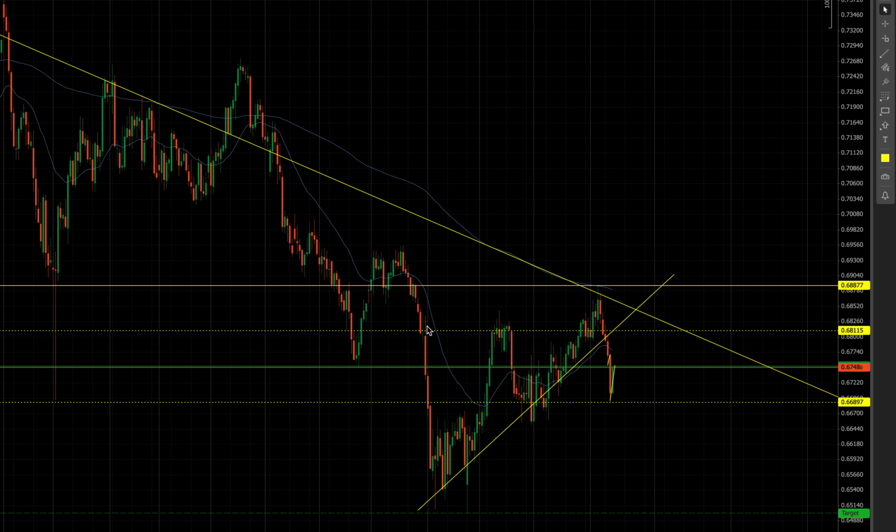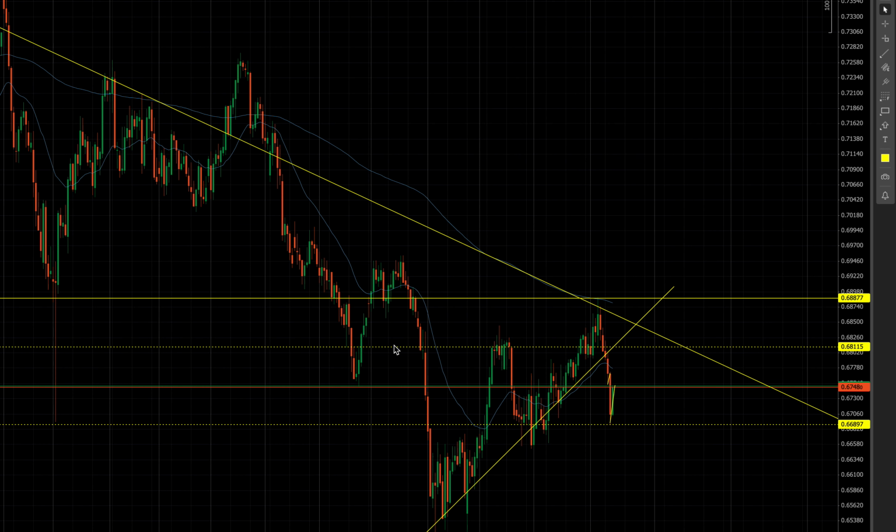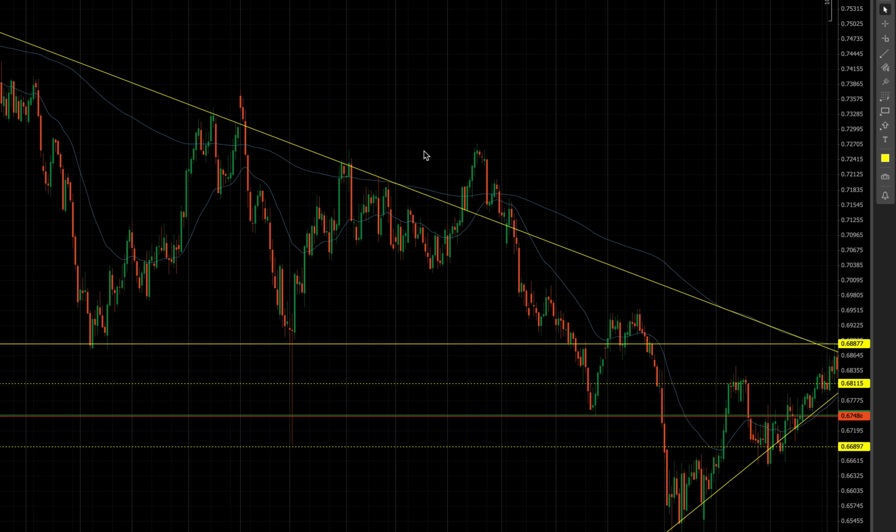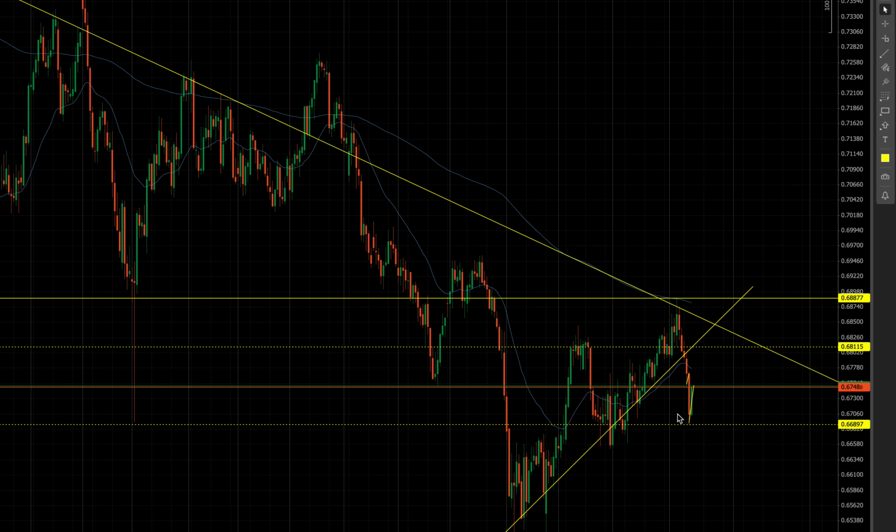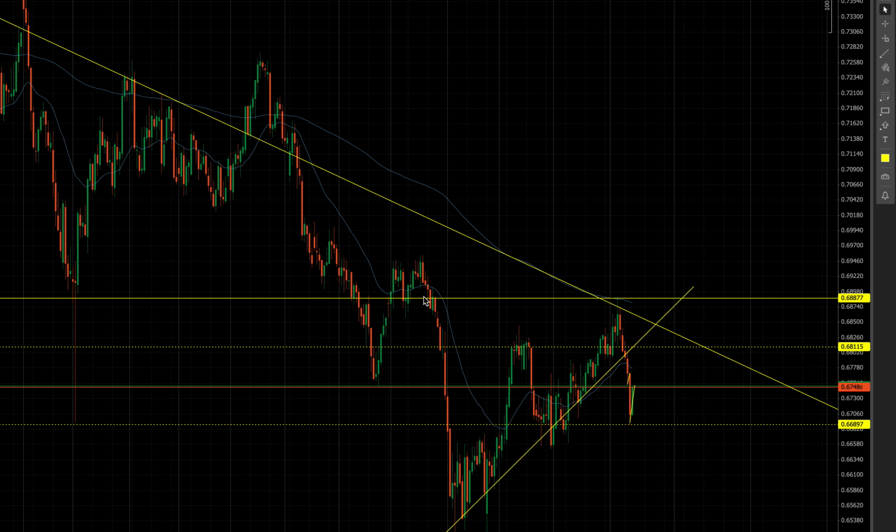So this whole move here is, I would like to call it, one part of my strategy, the ABCD strategy, the AB move. There's the lower low, there's the lower high, and then here's the next lower low. So this big move here is the AB. This is the BC, the pullback, and then this is the CD. So CD always must go beyond that point here.